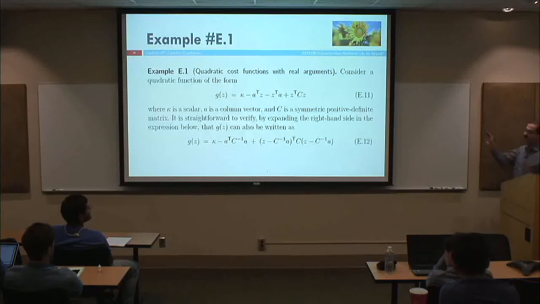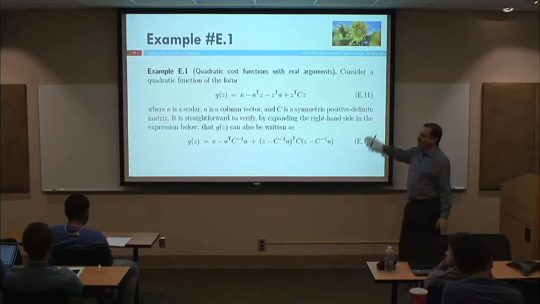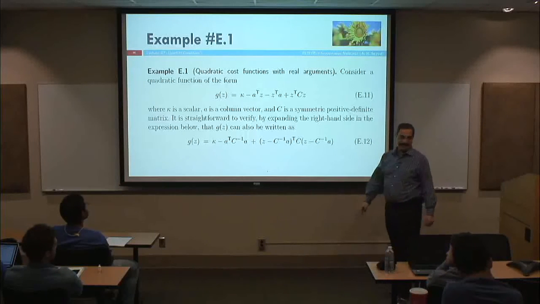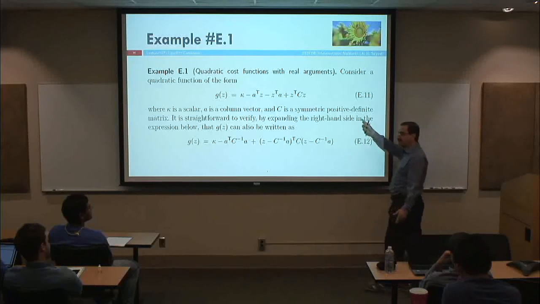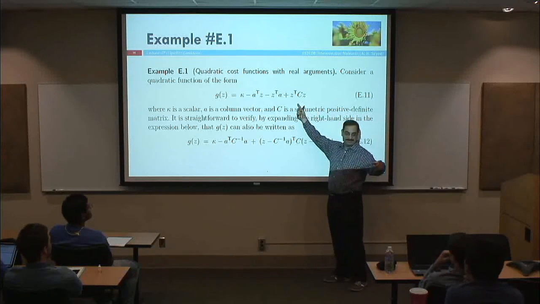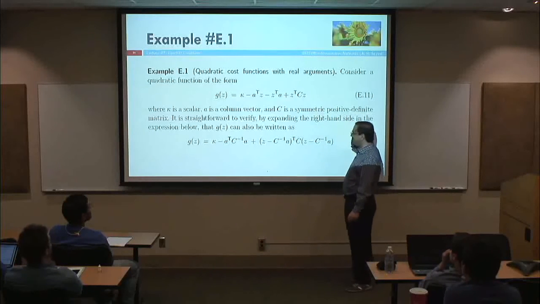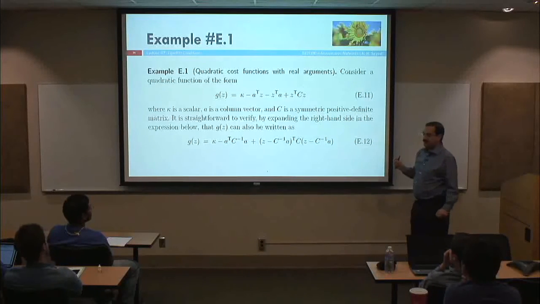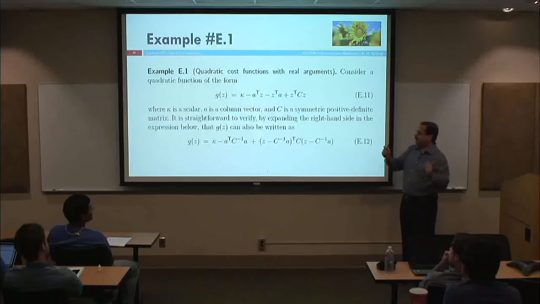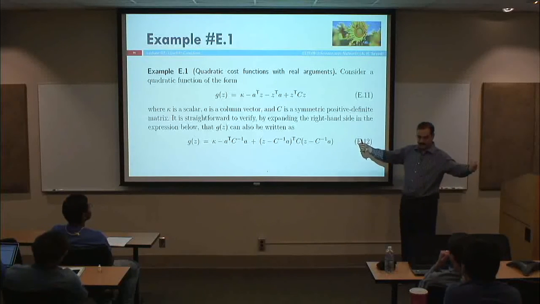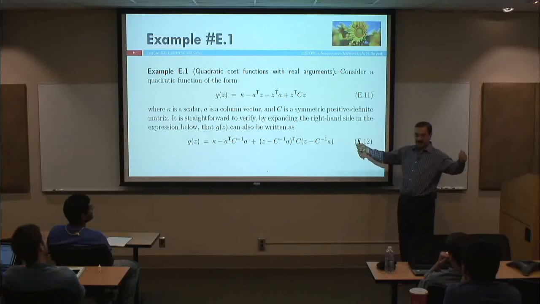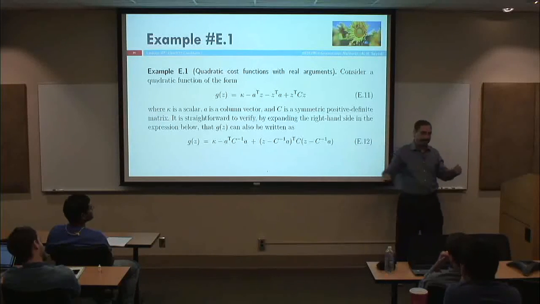Fine. This is an example. A quadratic function, g of z is quadratic, okay? So it's convex if C is symmetric and positive definite, right? The Hessian matrix is 2C, okay. The Hessian matrix is 2C, right? So it's bounded between 2 lambda max of C and 2 lambda min of C, right? So nu is 2 lambda min, delta is 2 lambda max, right? Okay.